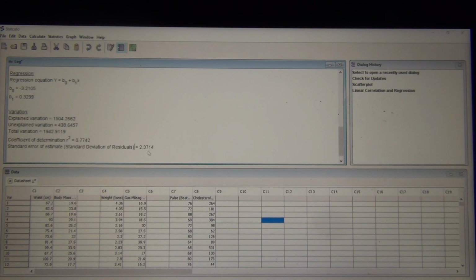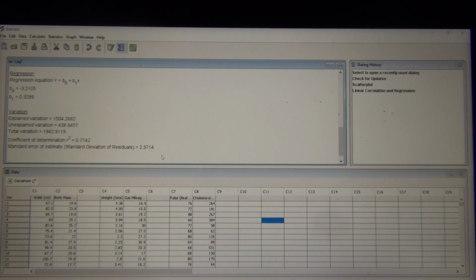Remember, we said there are two meanings of standard deviation of the residuals when we looked at the residual video. One is that it's the average distance from the line. So the points in the scatter plot are on average about 2.37 kilograms per meter squared vertically from the line. It'll always be the same units as the Y, so body mass index units. It also tells me the prediction error. So if you try to predict somebody's body mass index based on their waist size, your prediction could be off on average by about 2.37 kilograms per meter squared. So the main thing to remember is this is your prediction error, how far off your predictions could be.